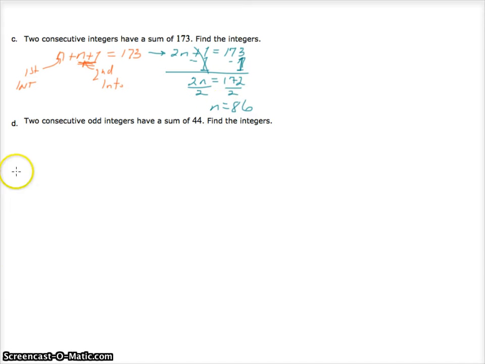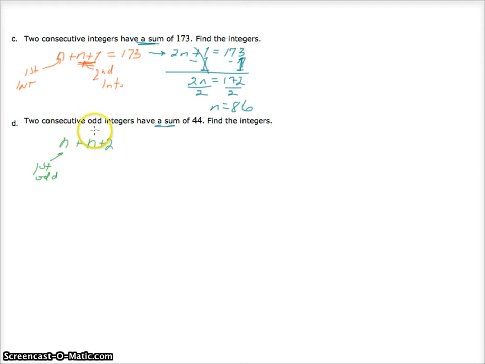Let's look at part D. Two consecutive odd integers have a sum of 44. So in the last part I didn't identify that sum means we're going to add. So again here I have sum, so I'm going to add my two odd integers together. My first integer, let's make that n, any odd number. So it's our first odd. Then our second odd number is going to be n plus 2 more because we're increasing n by an even amount, or by 2 more to get the next odd number.